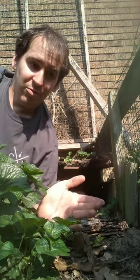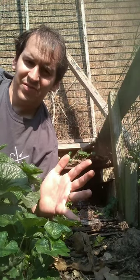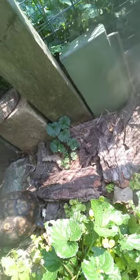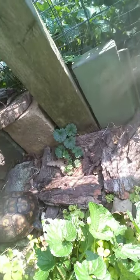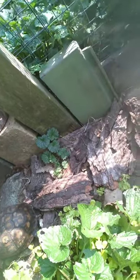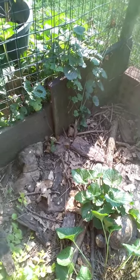We want our animals to explore and feel completely comfortable in our enclosures. Another important thing about hiding places, especially if you have multiple animals in the same enclosure like I do, is that these hiding places provide what's known as a visual barrier, so the animals don't see each other. That way, if they just aren't in the mood to be around anybody, they can easily get away from each other and have some alone time. For example, this particular English violet right here is actually hiding one of my turtles — this is Sunshine — and Numbers pretty much had no idea he was right there, despite the fact that she's not even a foot away.